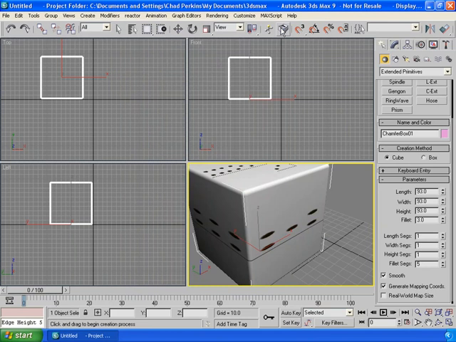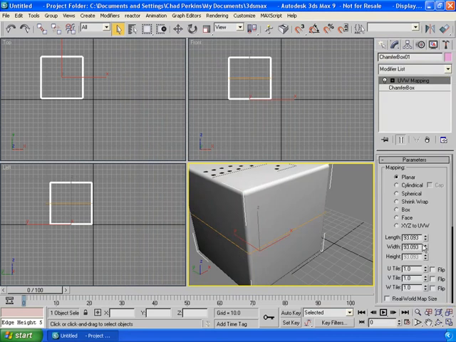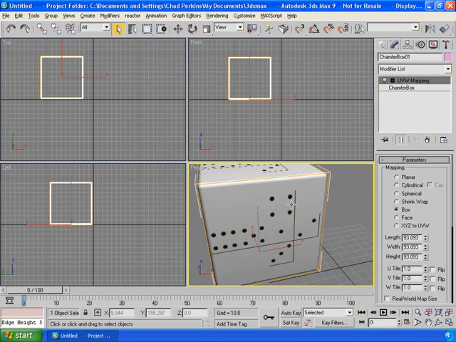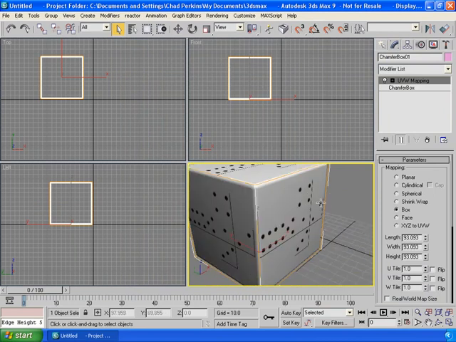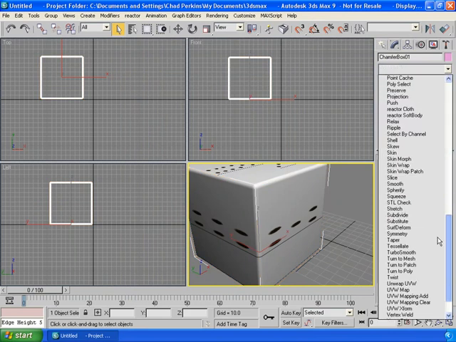Now, just by way of comparison, let's go to the Modify tab and add a UVW Map modifier. Now let's select Box. See what it does? It doesn't have the power to wrap this around with all the control that we need. So I'm going to delete this and select the tool for the job, Unwrap UVW.